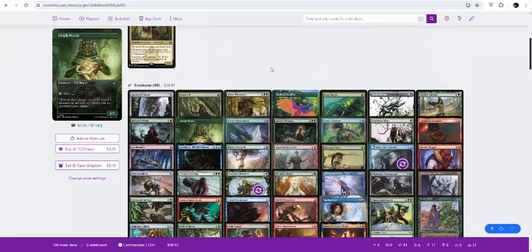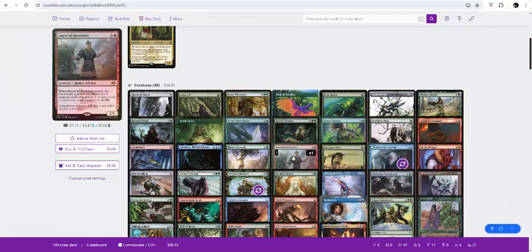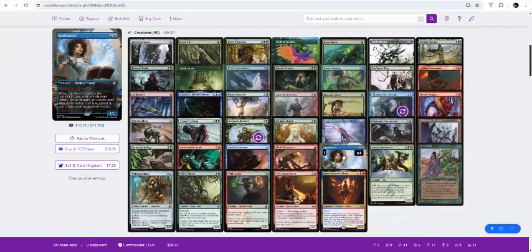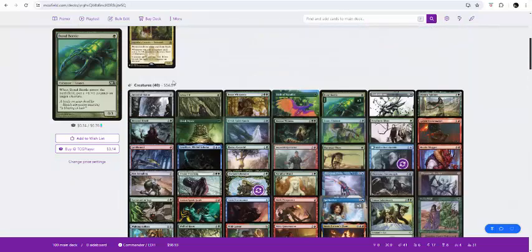The line, again, is any tutor into Imperial Recruiter, or naturally draw Imperial Recruiter. Imperial Recruiter finds Phyrexian Metamorph. Phyrexian Metamorph clones Imperial Recruiter. The clone of Imperial Recruiter finds Spellseeker. You cast your Spellseeker, it finds Neoform. You Neoform your Spellseeker into Ancestral Statue.